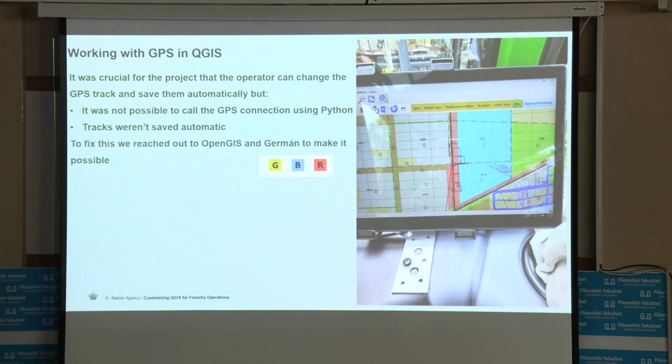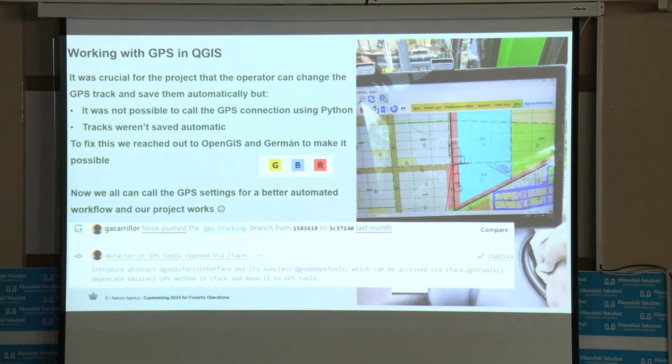And people say, well, open source, you can't get any support. Bullshit. So we reached out to OpenGIS. They are posted right here because they have this QField thing. It's actually QGIS on the phone, QField, so they know a solution. I was put in touch with Herman from OpenGIS, and he made it possible.